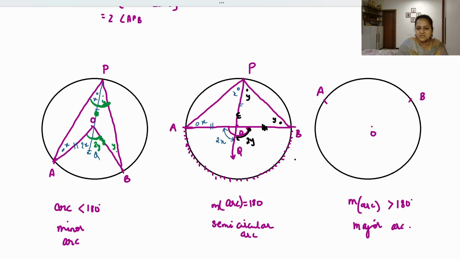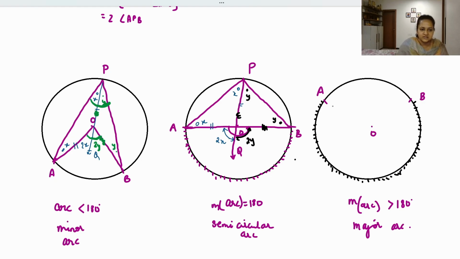And we get 2 times AOB is 2 times x plus y. That is APB. Again, this time we are looking at a major arc. If you look at the last part of the theorem that we proved above, you will get the understanding of it. It is exactly the same. The only thing I want you to be clear about is that it is not necessary that it is true only for minor arc. It is true for all kinds of arcs.